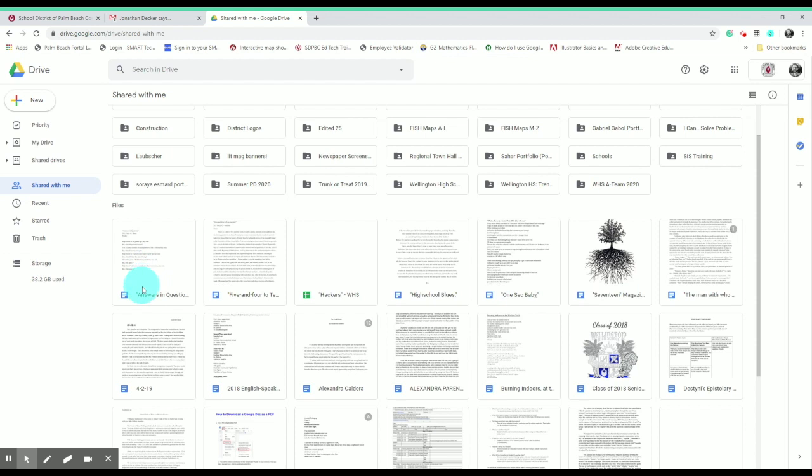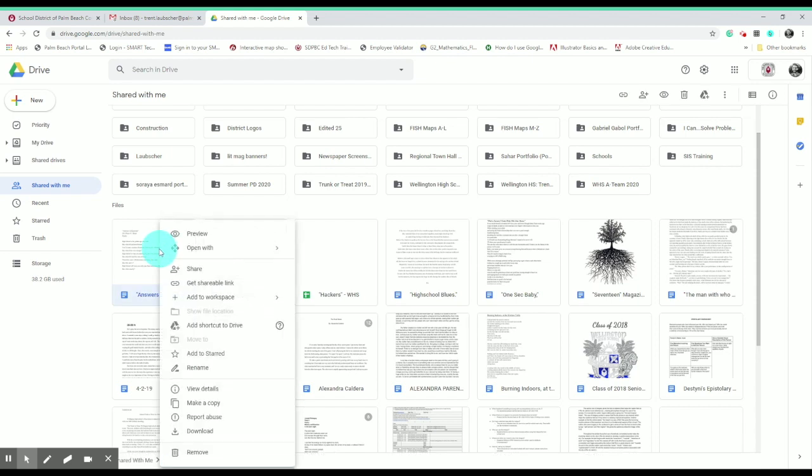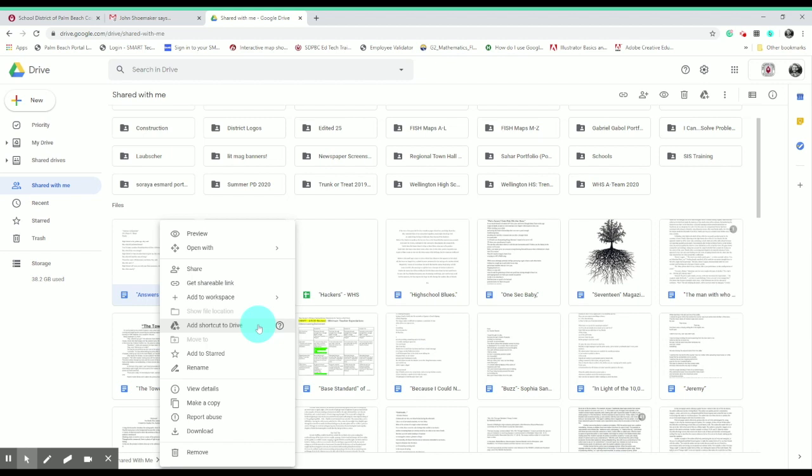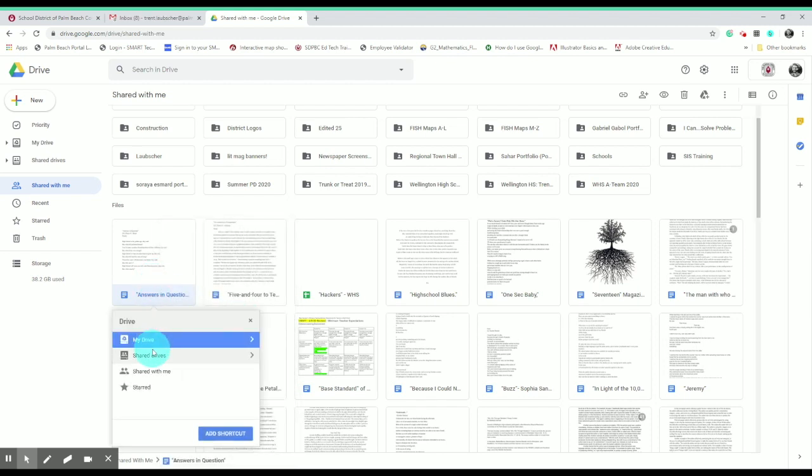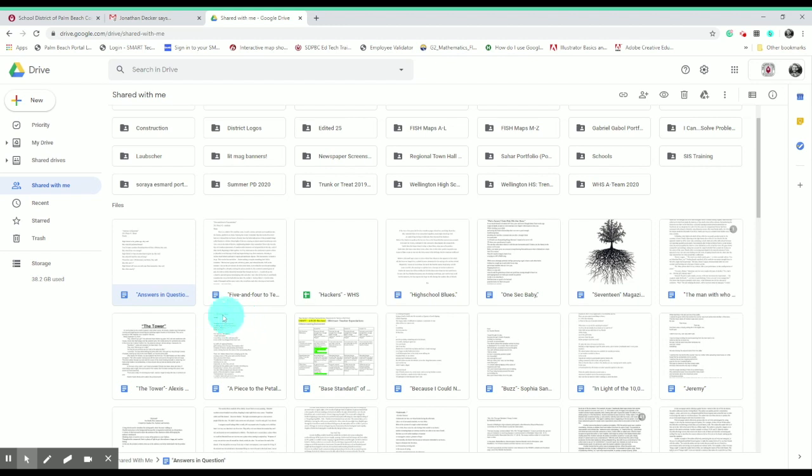So, because this is a file that's owned by somebody else, if I want to add this as a shortcut to my drive, all that I need to do is right-click and bring up this submenu. I'll see an option here where it says Add Shortcut to Drive, and if you need to, you can click on this little tidbit explaining it. It creates a shortcut that links to the original, allowing the item to appear in more than one location. So if I click that, I should then see that appear in my drive. It gives me an option to send it to a specific folder or shared drive. I'm not going to worry about this right now, but you can follow that same process to organize your shared files.